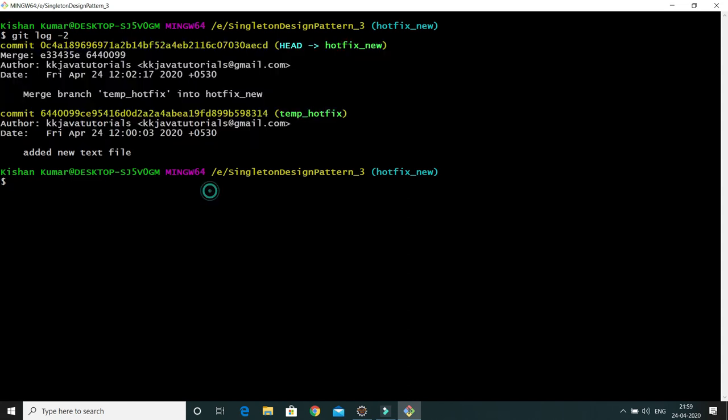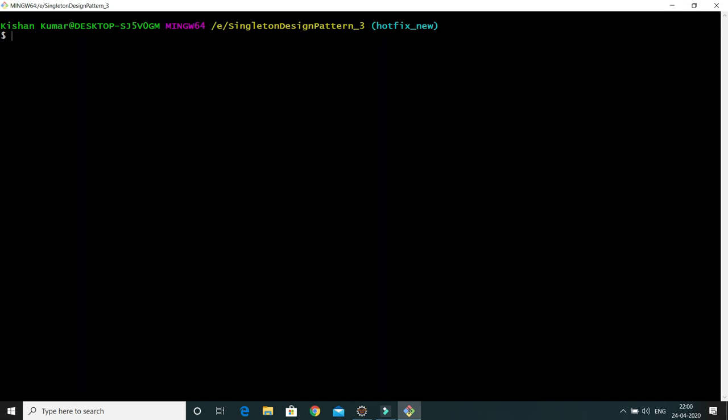Now, this command has a lot of variations. You can do a kind of filtration. You can do git log with after, and here you can specify the date. There are various formats you can specify for the date.